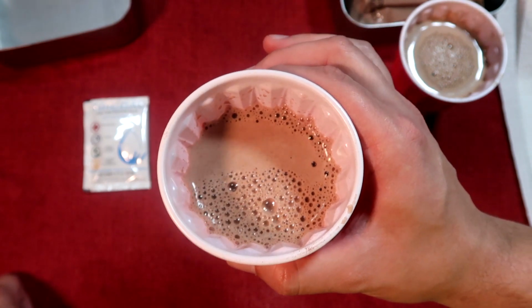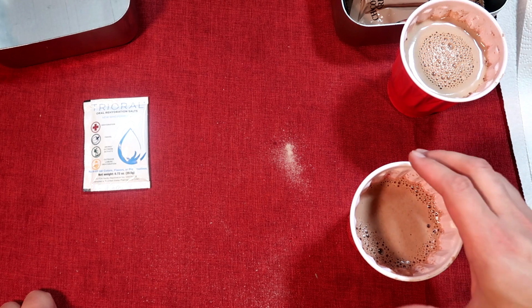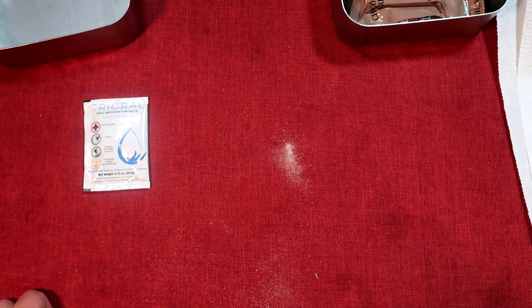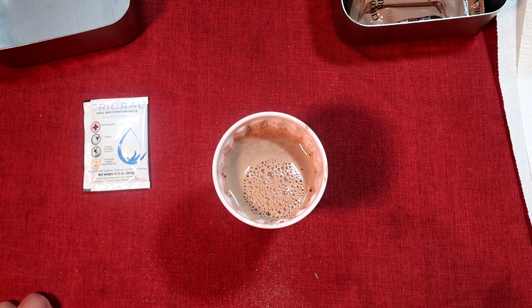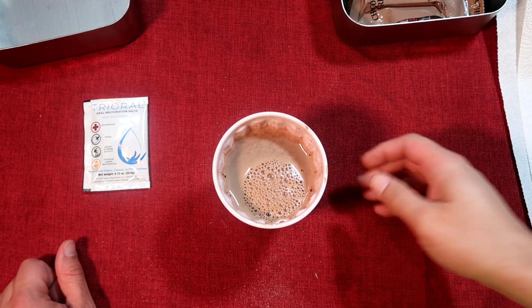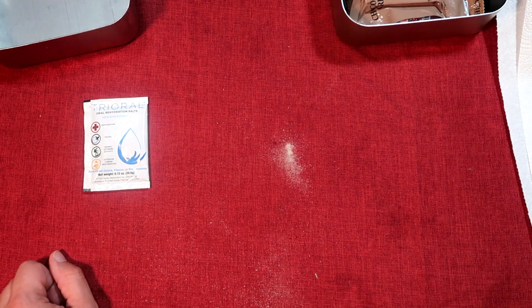So anyway, while she's doing that, we got our hot cocoa. It's actually pretty decent hot cocoa. I'll give it that. So yeah, the hot cocoa is actually pretty good. And lastly, our insane drink. It's actually not bad. The Army Mochaccino is not bad. Even with the extra pack of coffee. So you get a little extra of that coffee bitterness with that second pack. Typically when you only use one pack, it pretty much covers it up, and it tastes like hot chocolate. This, you kind of can taste the difference between the hot cocoa and the coffee, the two flavors. But it's not bad. Definitely going to get you running in circles for sure. Yeah, that is not bad at all.